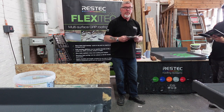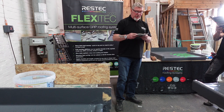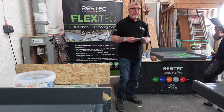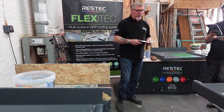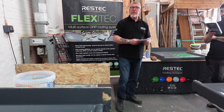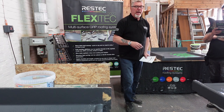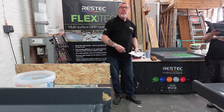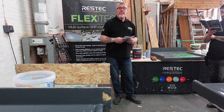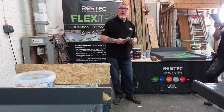Flicking over again, all the different trims we do. So you've used a drip trim, upstand fascia, you've used a wall fillet, you've not used a corner piece, although we do supply them, but you've made your own corners. So what's up with the corners you've made? Yeah, you can buy them. If our sales guy were here today, I'd say buy the corners because it makes life a lot easier. You've still got to put the corners together, you've still got laminate around them, the seal ain't broke. So why make your own?